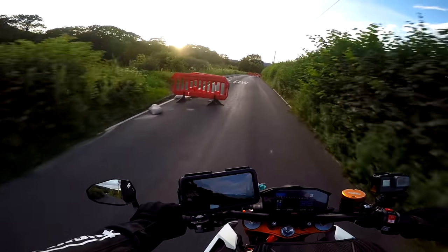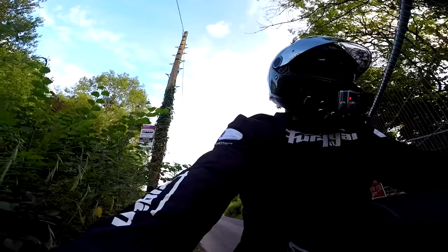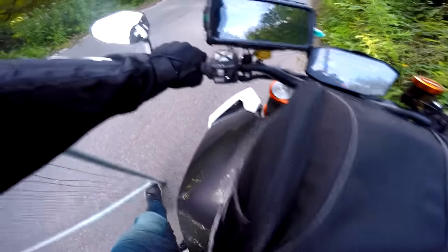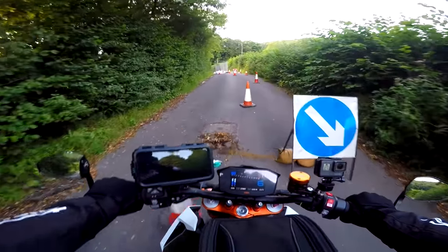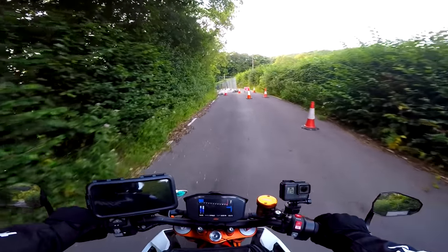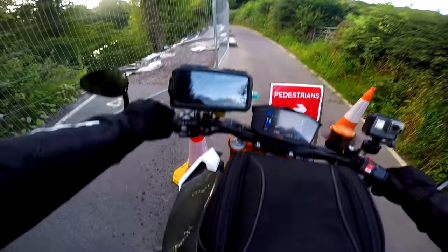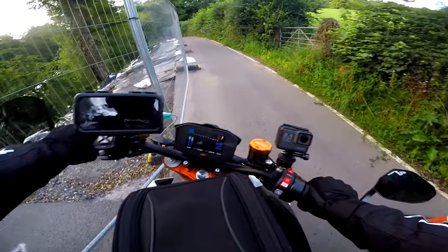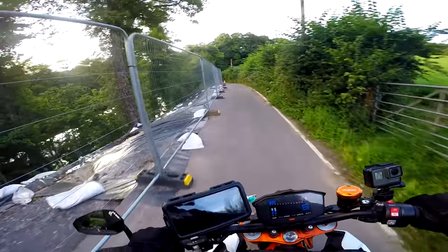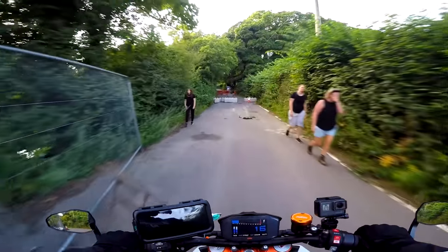Because it has quick shifter up and down. Nice and tight as well. I know a lot of you are going to say this is a bit too closed off now, isn't it? Just adjusted this, to stop us coming through it a little bit, but nothing serious.